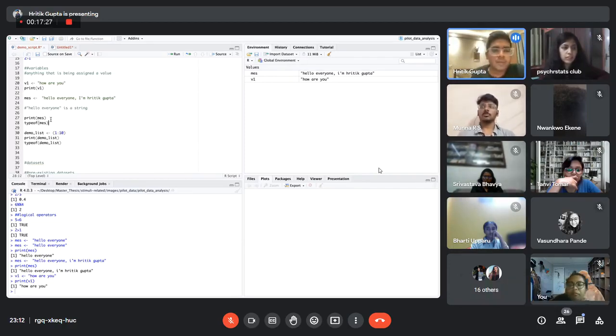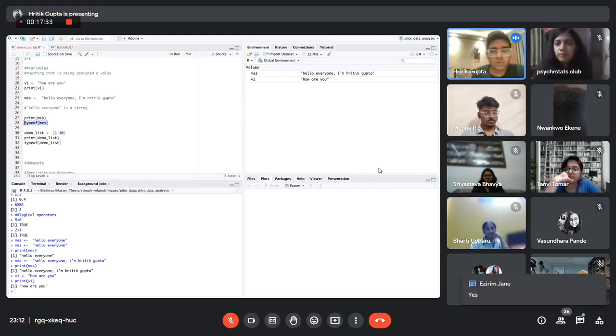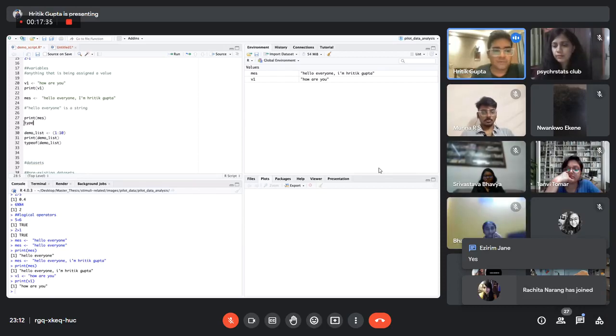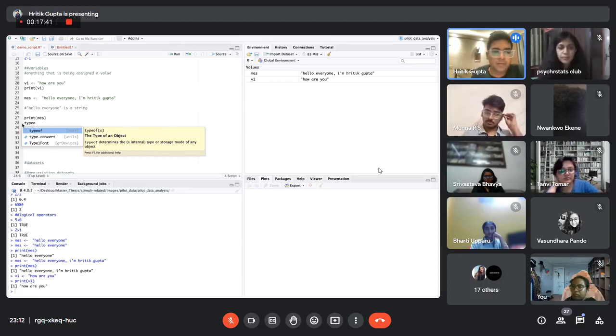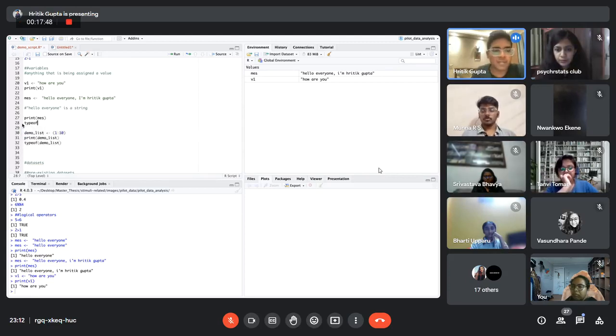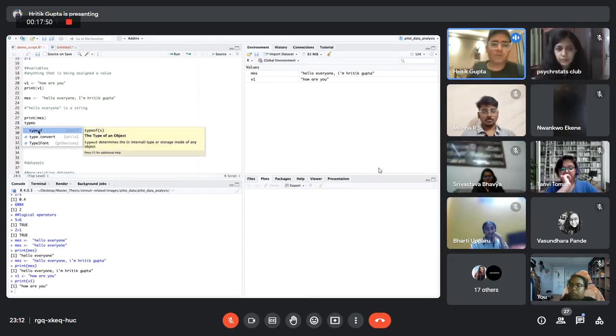Now, whenever you create a variable, it's also a good practice to know the type of this variable. To know that, I can use this typeof command. Also note one thing: when you type the function, let's say typeof is a function in R, R will automatically give you suggestions of what you are trying to get at.